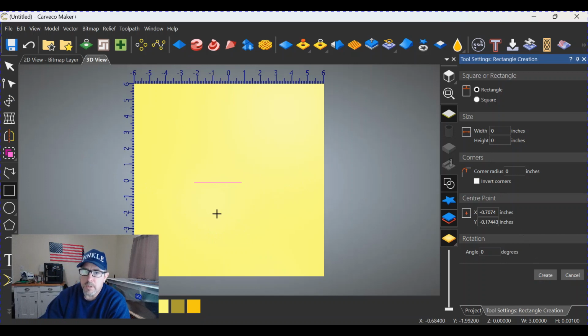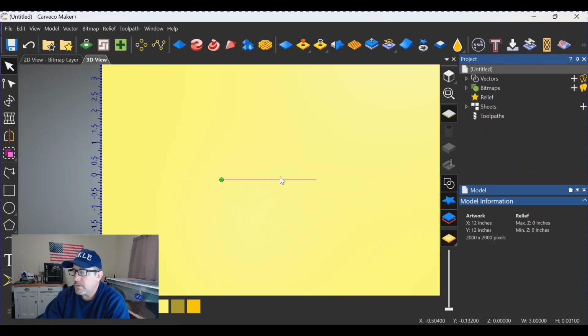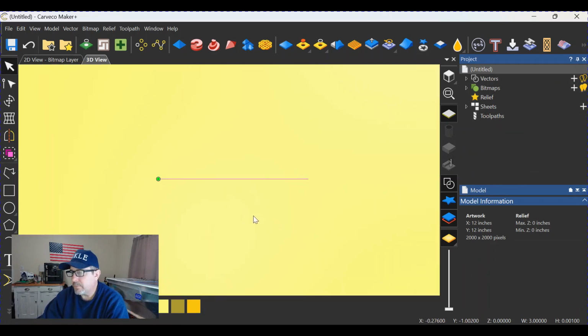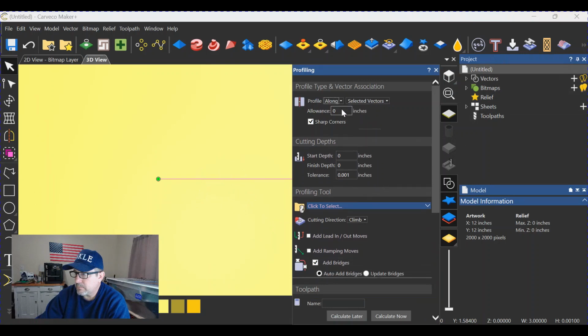Now when you look at it, it looks like a line, but it's not a line. It's a rectangle. If we zoom way in, you can see that it's closed. And that's a closed vector, and what's going to happen is your tool is going to start at a given point here or on the other side, and it's going to travel along those vectors, turn around, and come back and exit over the same spot. So with that knowledge, what we need to do then is create a toolpath, basically a follow along toolpath. We have this active. I'm going to go to contour toolpath. We're going to change it to follow along right here.